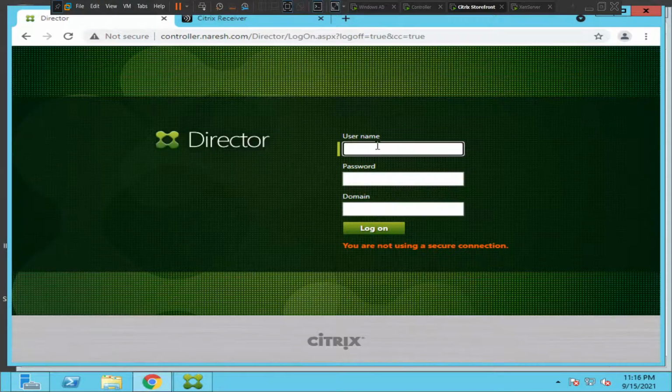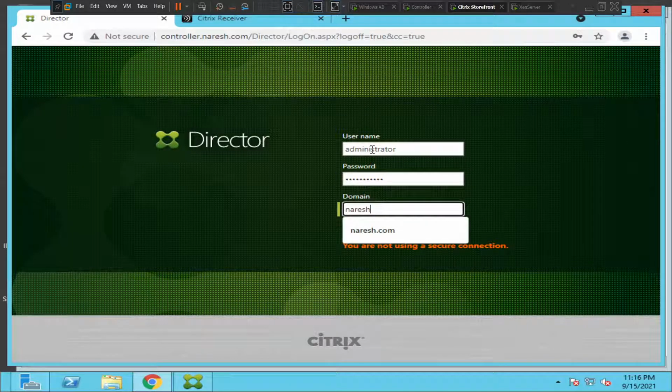So just give the credentials, password, and the domain. So as an L1 technician or help desk technician, the person can first log into the Director.